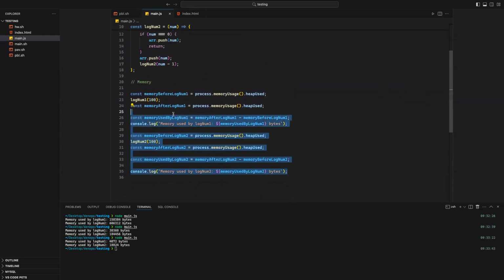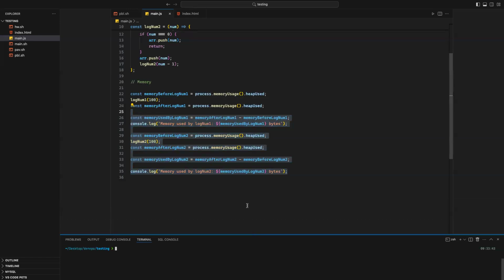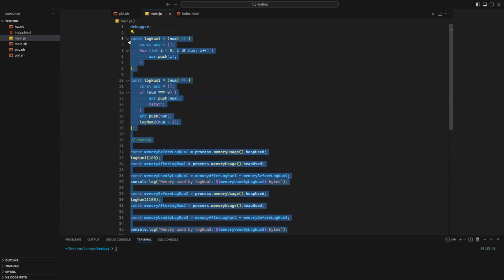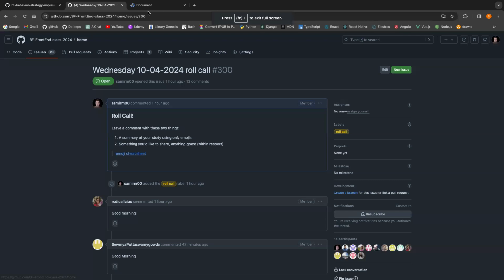Okay. Now I think the memory and how to compare the performance of two functions should be 100% clear, right? Yes, for everyone? Yes. I've already shared the code with you, so you don't really need this code for now. Okay, now what was the second point I need to explain?